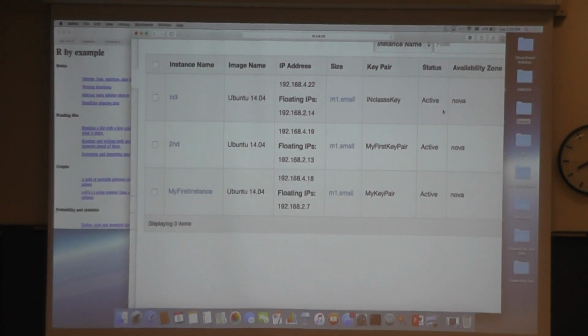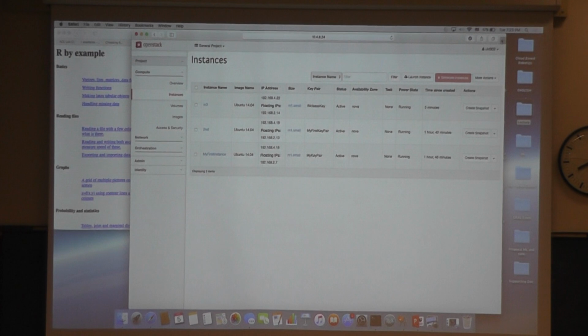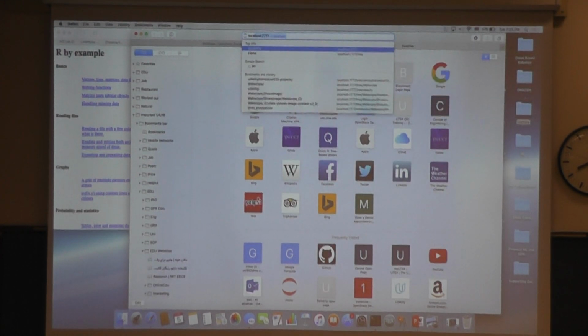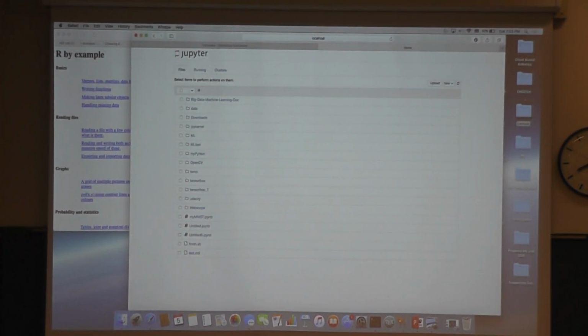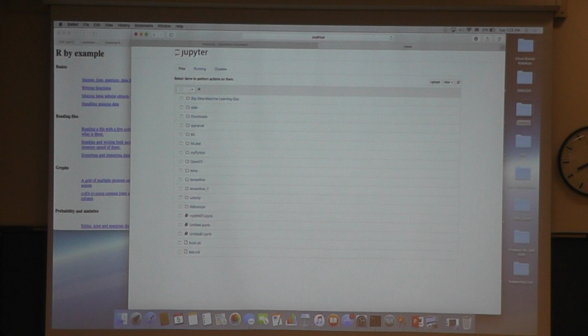Then I should come back to my browser. Here, go for local. So this is my virtual machine. I have access to all the files that are provided in my virtual machine.